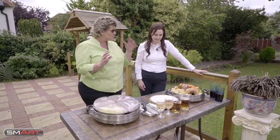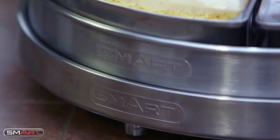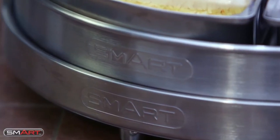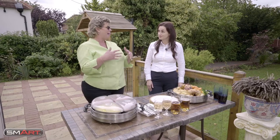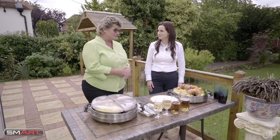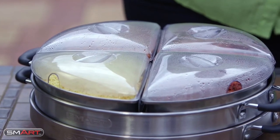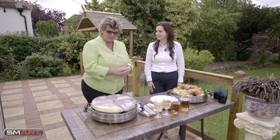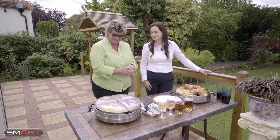So this Smart Lazy Susan is a real tick in my box — it really is so versatile. Obviously we can use it out in the garden, you can use it indoors, you can use it for so many different things. And isn't it nice that when you go back for your second helping, the food is actually warm rather than everything going cold. So I absolutely love it. It certainly lives up to its name.